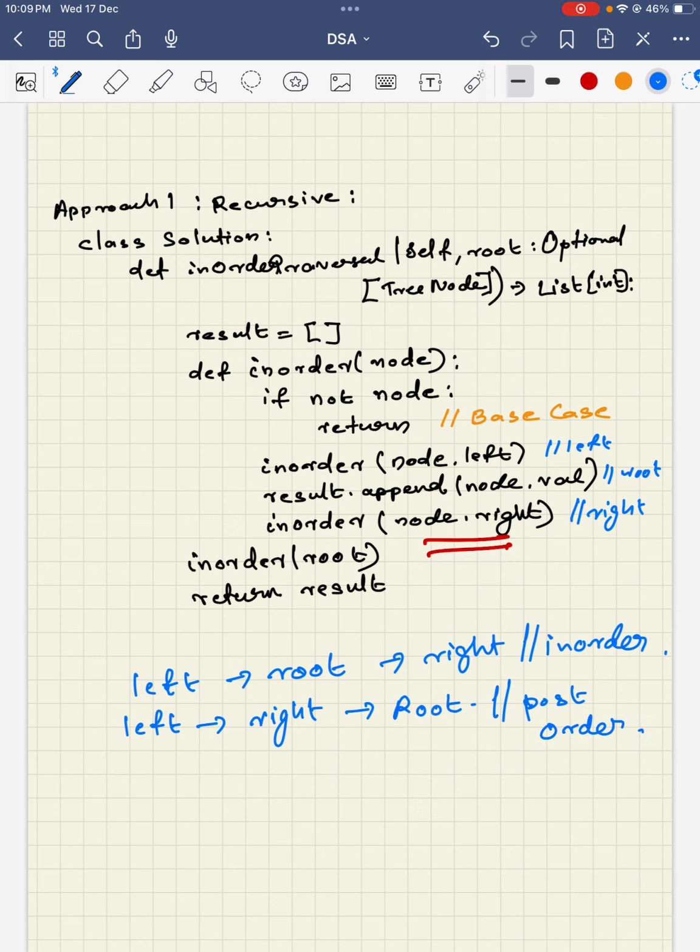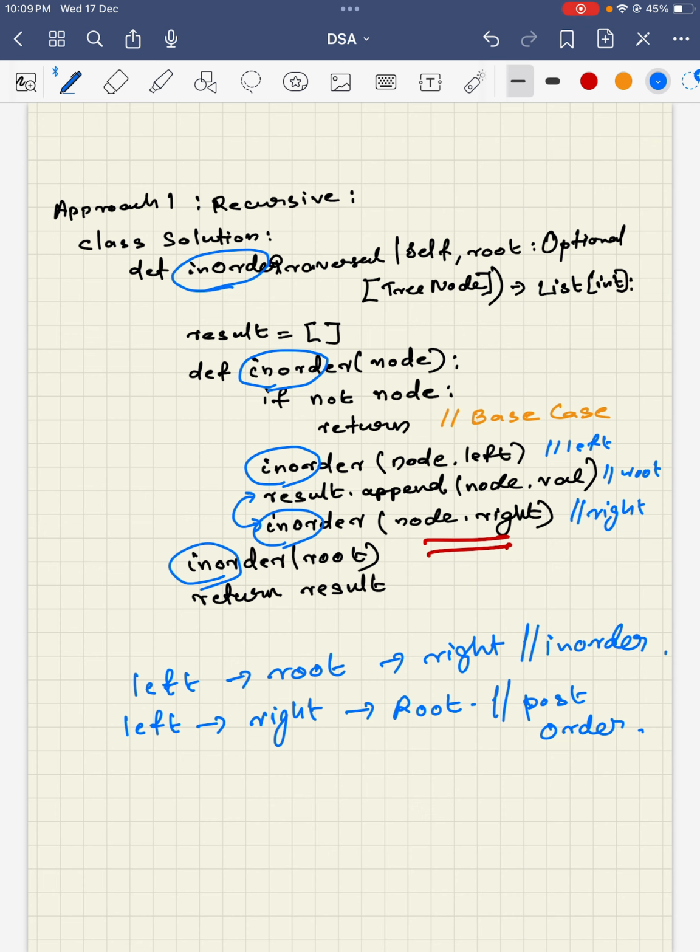So the only thing we need to change is the relative order of execution here. We just need to change it to left, right, followed by the root. And we should also change this naming, but it doesn't matter; just understand that the naming has to be changed for better understanding of the code.